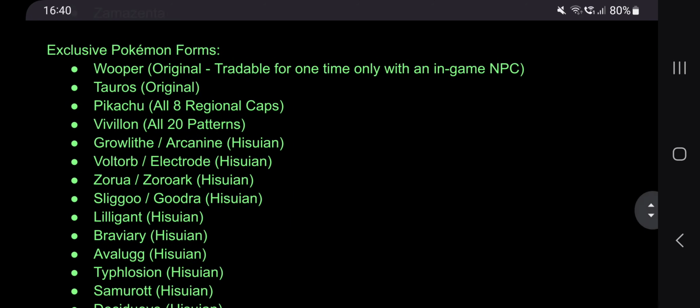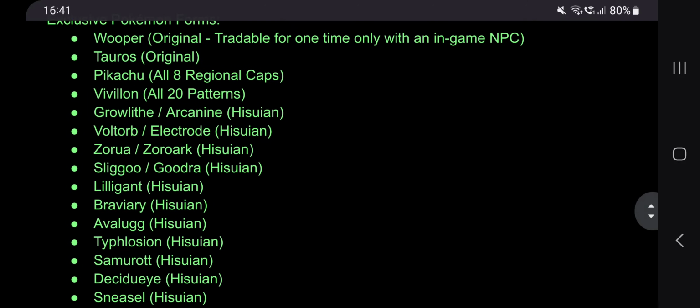And Wooper original, tradable for one time only with an in-game NPC. This is at the water gym. There's this woman that found an issue of Wooper. Level 18, you get Quagsire pretty quickly. Does not count for the Pokedex, but Quagsire is the best Pokemon, so you're probably going to want to pick up this trade. You exchange a Paldean Wooper for the original Wooper. And I can't remember, it is a nearby Pokemon to get the Gengar trade.